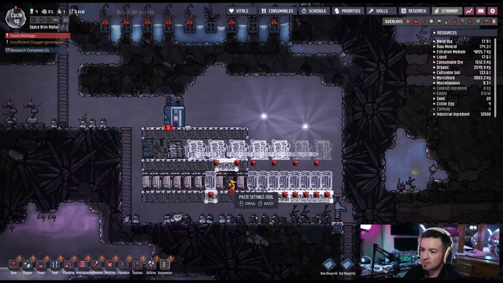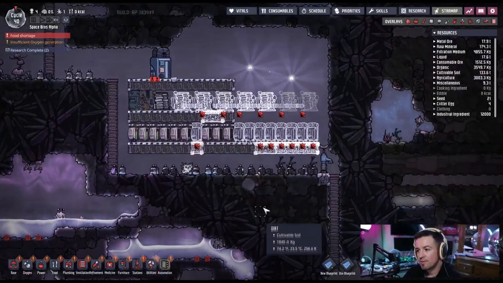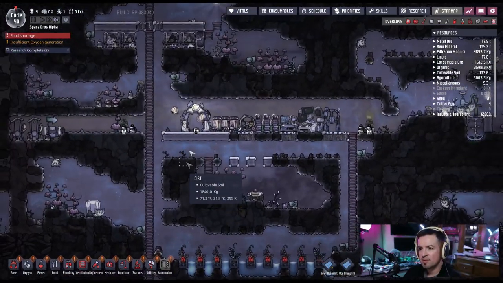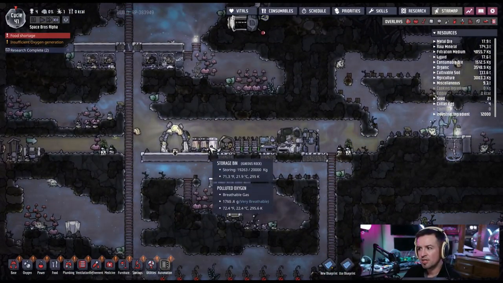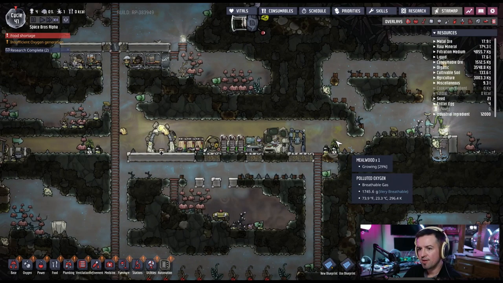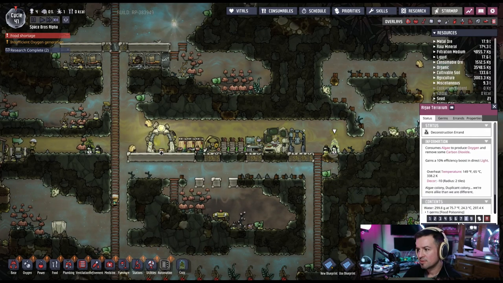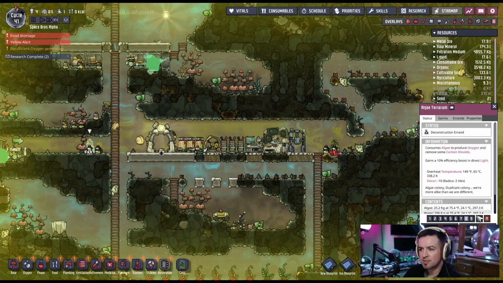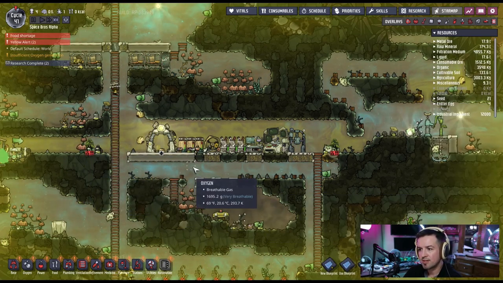Copy settings. How are we doing on keeping this area clean-ish? Pretty good. Still have, thought I canceled deconstruct. Let's go get that done. Let's get these done. Get them out of here.